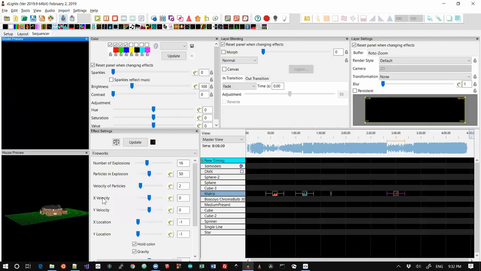But now there's this X and Y velocity. So if you give something an X velocity, it just means when the explosion happens, they've got an inherently left to right velocity to them. And so all the particles go towards the right when they explode. Okay, and you can do the same thing with the Y velocity. Gravity is now also an option. So when it explodes, you can choose to explode them like they're in space, or explode them where there's gravity, where the particles will start to fall down.